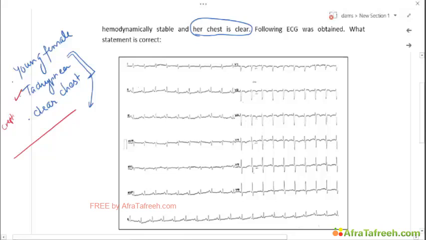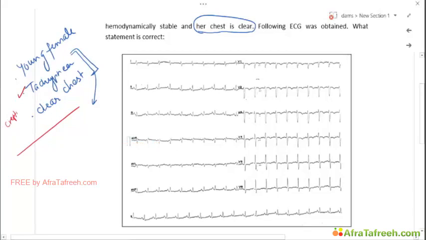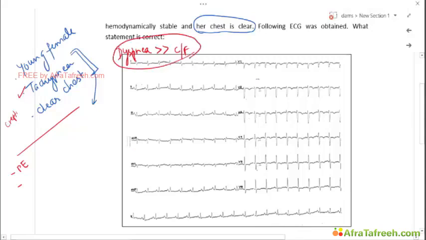If there is pneumonia, again you would find some bronchial breathing or crepitations on some side. If there is an airway disease, you would find tachypnea with some wheezing, which is bronchospasm at some side, right? So you won't see tachypnea with a clear chest in all these causes. For the differential, the most important of them is pulmonary embolism. It should be suspected, I would rather say, when you have dyspnea which is out of proportion to the clinical findings. This is typical, and you should suspect pulmonary embolism.